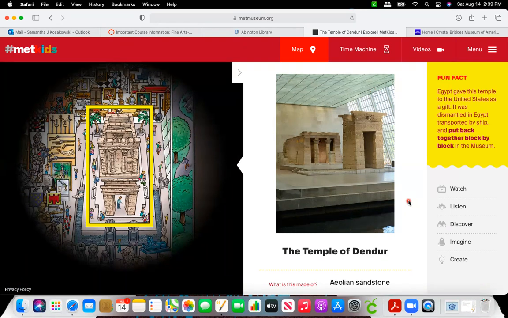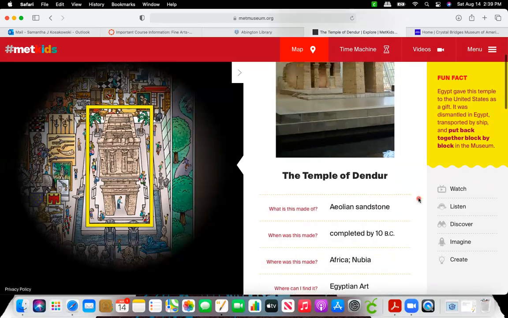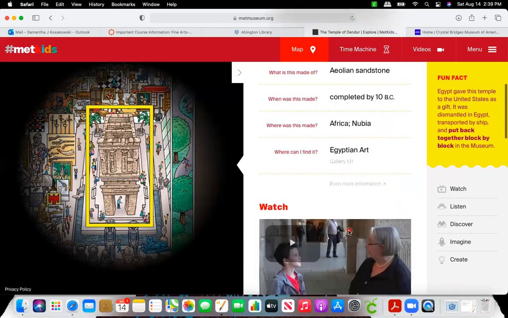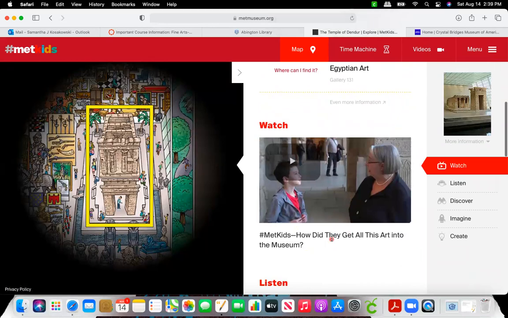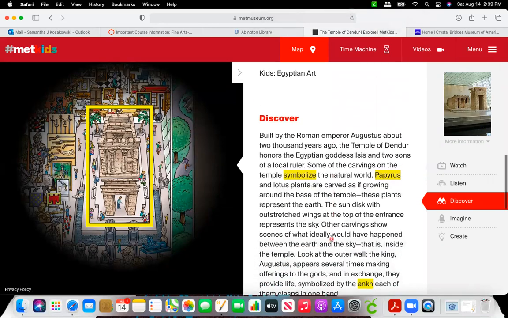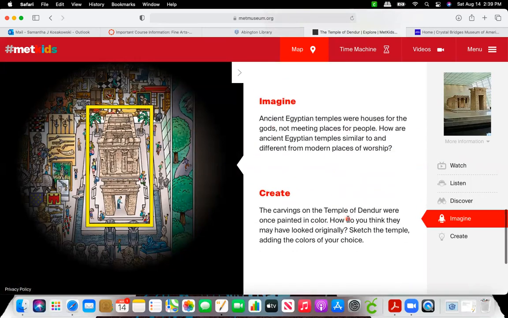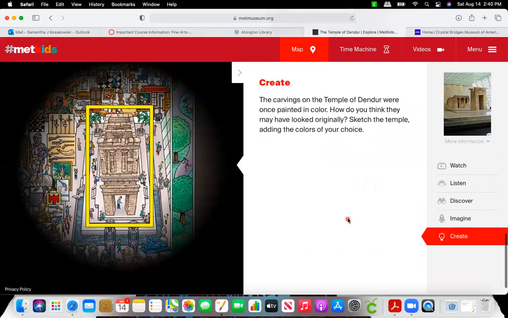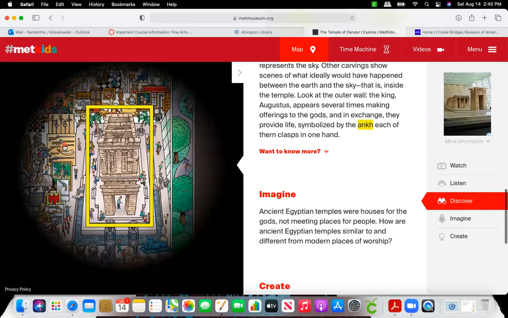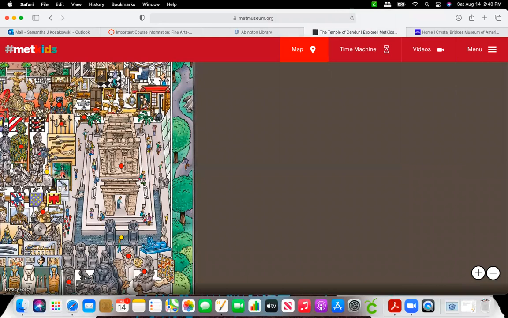And this is based around children, but it's also really great for adults because, especially if you're just seeing art for the first time, it's really hard to just say, oh, I know what this is all about. You need to go and do a little bit of research. So this way you can scroll down, it gives you all the information about it. You can watch a little video about it, listen. There is a gist of the work, and then other things that will help you just connect to it. And then you can always go back and search for other things.